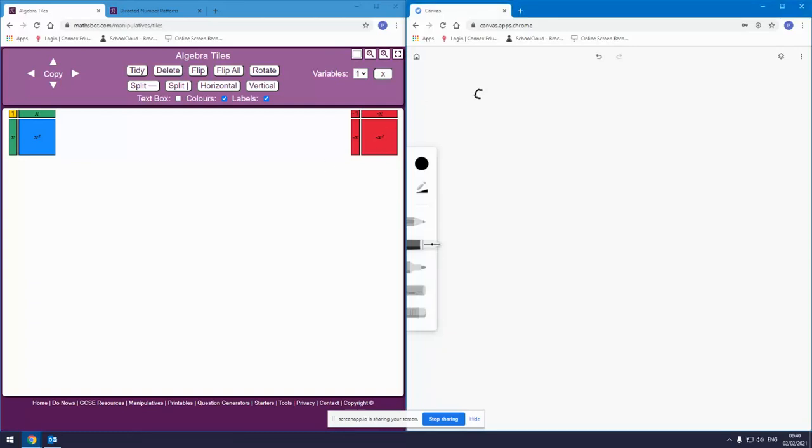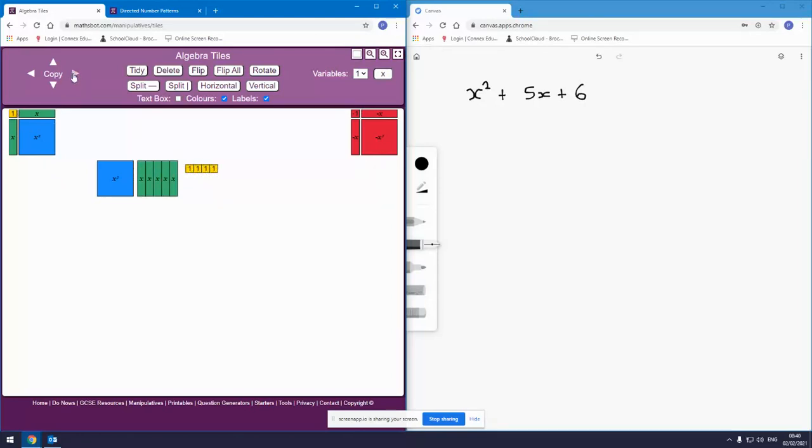So let's start with a simple quadratic expression. Let's say x squared plus 5x plus 6, and I'm going to build this expression out of my tiles. So there's x squared, 5x, and 6, and my instruction to pupils is going to be the same as it always has been for factorization. Can you build me a rectangle with no gaps and no overlaps that uses these tiles, or that has an area equivalent to the area of these tiles? And I'm going to put in my horizontal and vertical in order to help me with that.